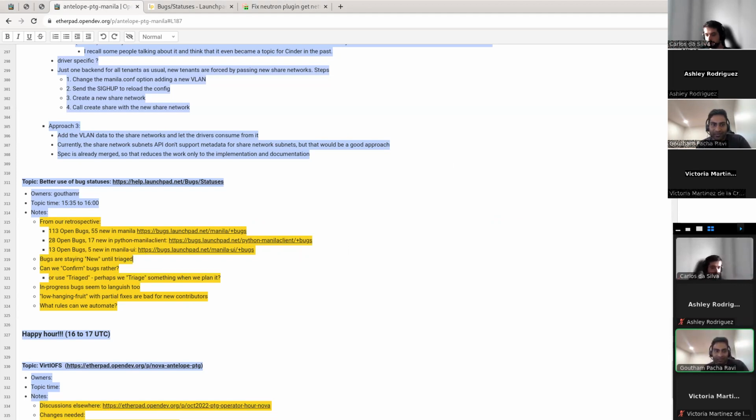Yep. I mean, look at the numbers, right? 55, 17, and 5. That's a huge number of new bugs. Maybe we can comb through these in a special session, or maybe divide this work among people and just say, let's confirm these bugs, and all 55 will just disappear because we've either confirmed them or we've done something with them.